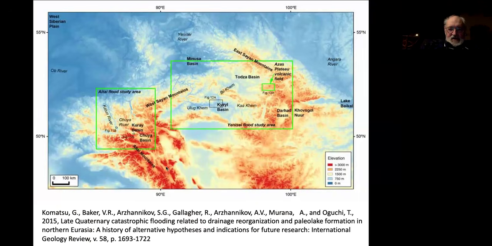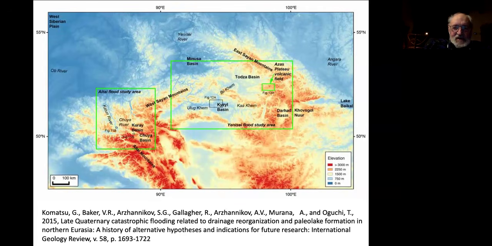So here's a detailed topography, mountains shown in red, lowlands shown in blue, of a couple of these areas, both of which I visited. The first one I visited in the early 90s, before the fall of the Soviet Union. That was a long story on what that was like. It was interesting culturally, politically, and in many other ways.